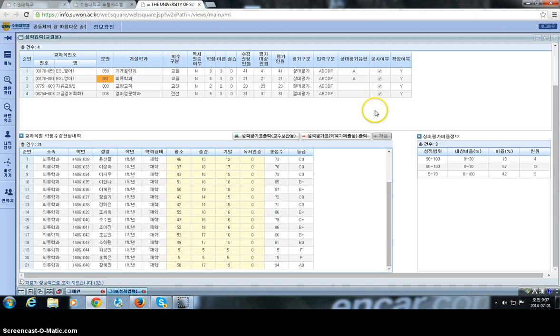To understand if the students can see the grades, they have to go, and these have to be checked off. If these are not checked off, nobody can see it but you. So make sure that this area right here is checked off. If you have a problem with that, once I save this one time, another bubble comes up, it says yes, and I click on yes, and it will check it for me. If I say no, this will stay, but the check will not be over here.